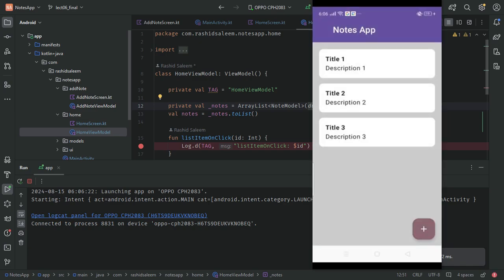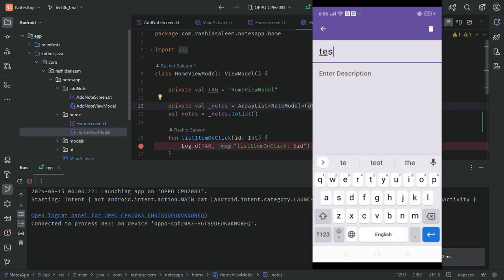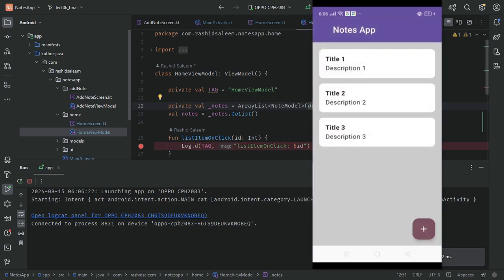Okay, so let's add the new node. And click on this back icon, and okay, we are navigated to our previous screen, but our new node isn't reflected in our UI.